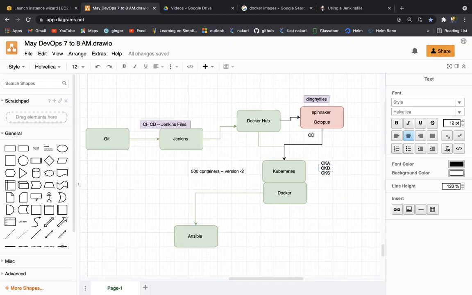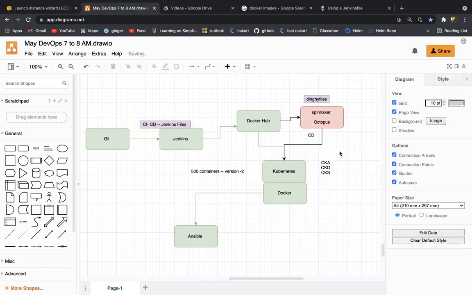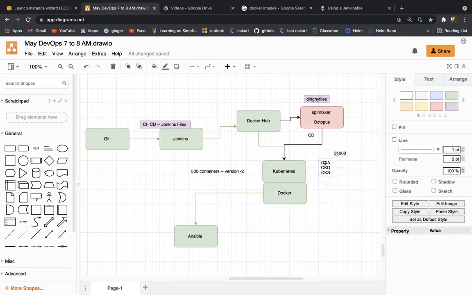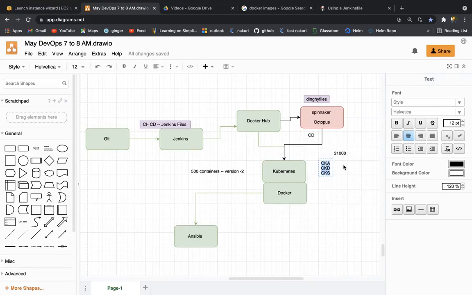Security is still used very little in the market, but CKA and CKD are very much in demand. I myself am certified in CKA. The exam cost would be 31,000. Kubernetes is a very demanded tool.